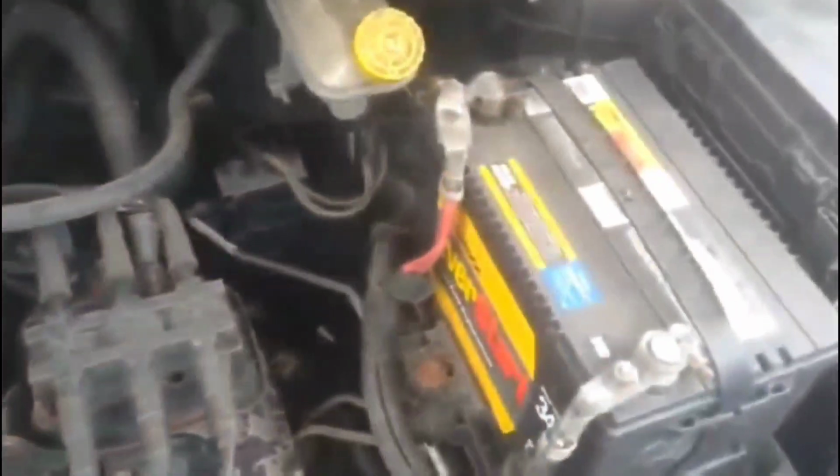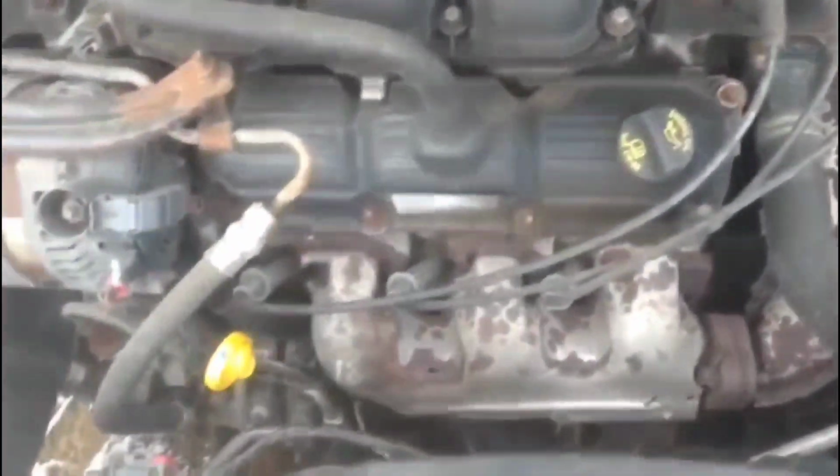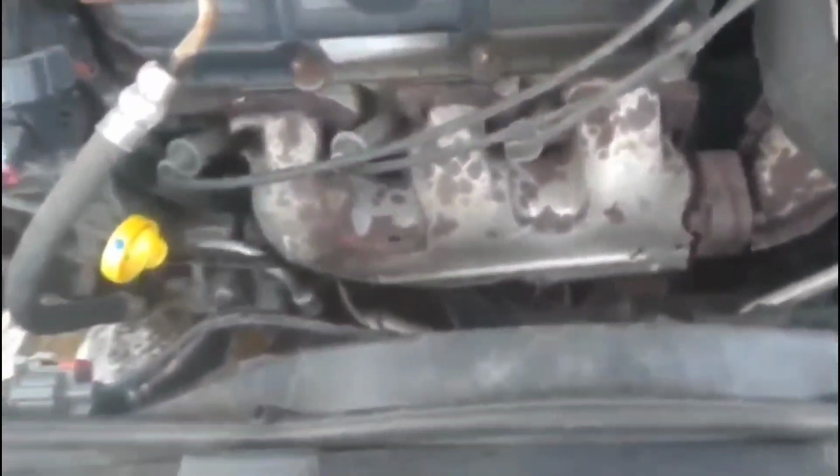So let's go through what you need to know as far as the symptoms are concerned. The easiest way to figure this out is you get a check engine light. If you do get a check engine light, you could always get an OBD2 to figure out what the issue is. But if you don't have an OBD2 and you want to take a guess at what it is, you shouldn't, because you could go to AutoZone and get a free diagnosis. But here's what you're going to have issues with if you have a bad camshaft position sensor.